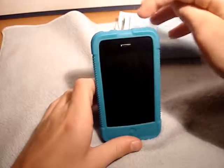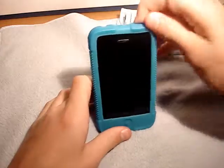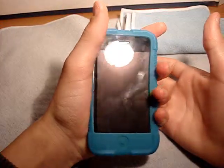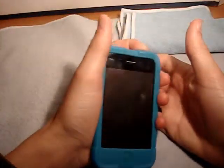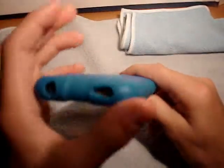Here was my complaint about the case. The top, where the sleep-wake button is, is extremely, very, very hard to press. It's not just a simple click. I had to hold the case like this and move the silicone around to press that damn button. So what I did was I just cut it out. I did a pretty ugly job of it, but I don't really use this case anymore.